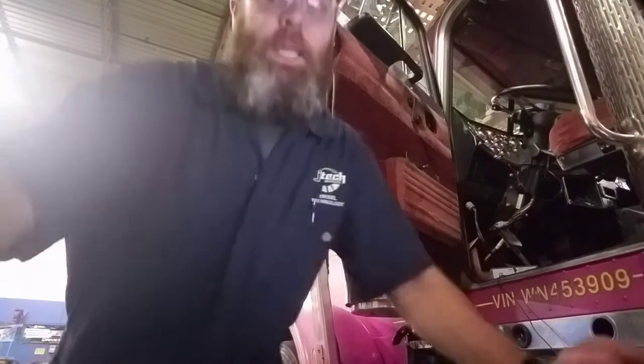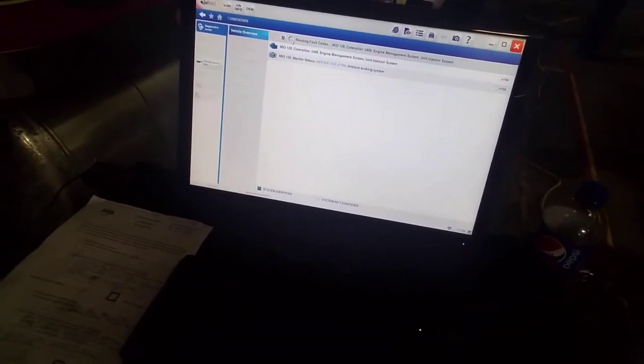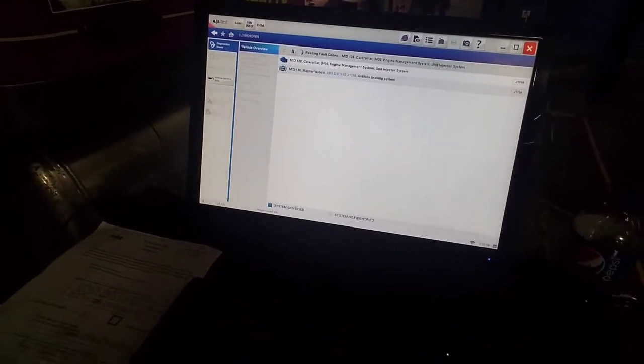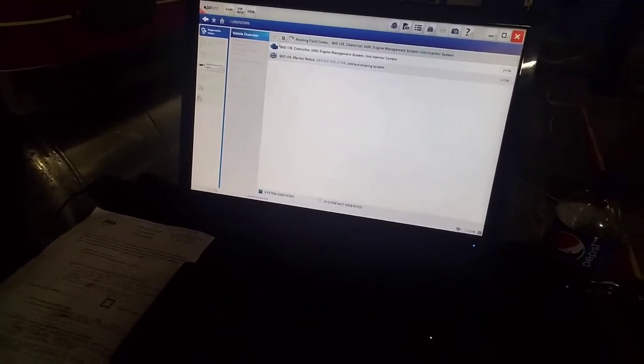Once this gets connected in, at about 84 or 85%... Now, I went ahead and skipped putting the serial number in because we already have it. Once this gets done reading here... Come on, computer.